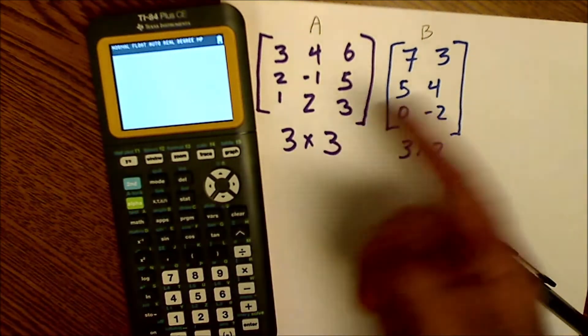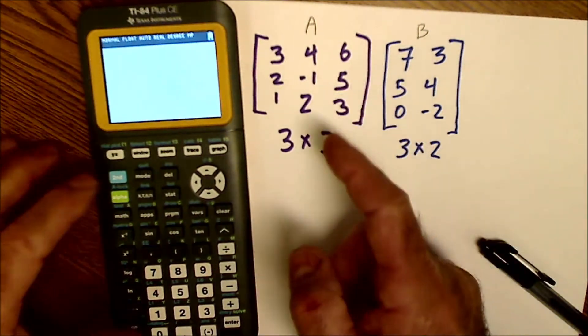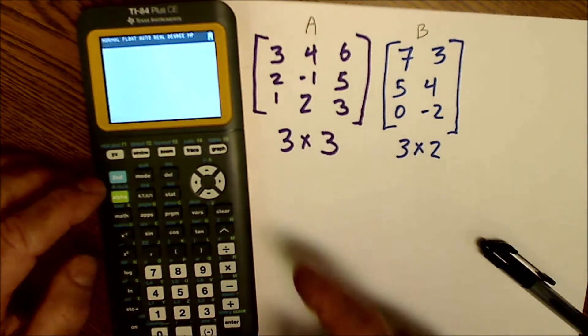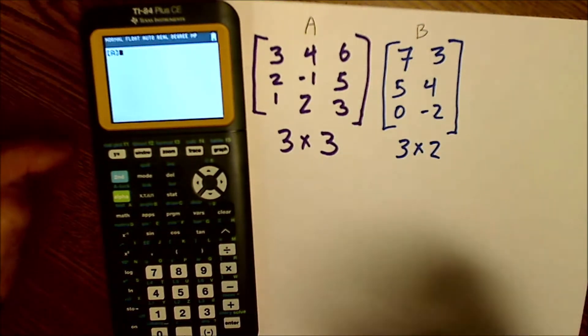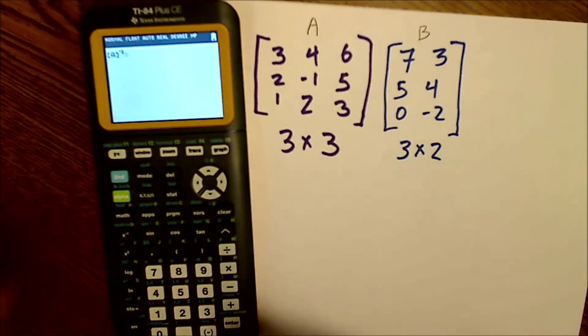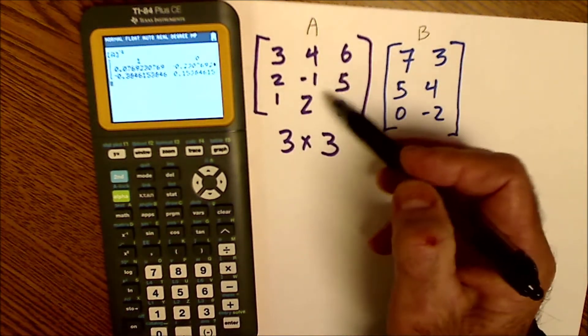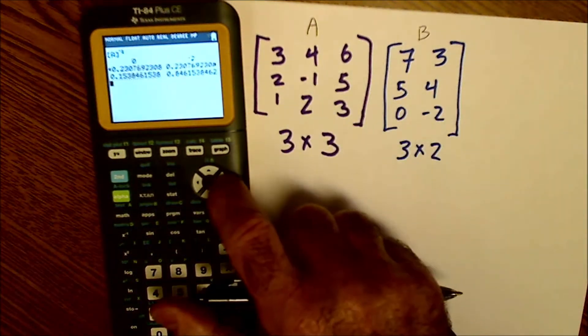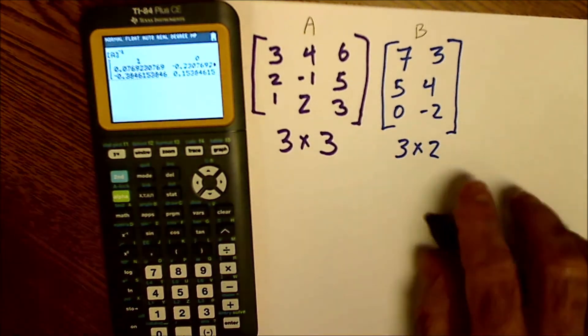So now I've entered my two matrices and I could do whatever I want. If I want to find the inverse matrix A, I could just go matrix. I want to select number one, so I hit number one. There's matrix A. Here's my inverse key right here. I just matrix A to the inverse and I hit enter. And there's my inverse matrix A. You don't have to scroll over because there's so many significant digits.